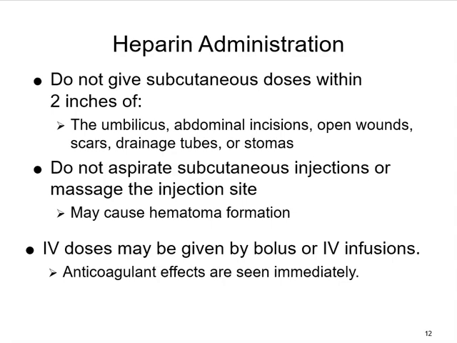So that's why we give IV heparin to people who are having myocardial infarctions in the ER. So I gave you a little belly here where you can sort of look and where you might want to give your heparin and perhaps your Lovenox injections. Again, most common being on the abdomen, also in the thighs. For heparin, you want to select a 1/2 inch to 5/8 inch, 25 to 27 gauge needle. Make sure you use the appropriate technique. Remember to rotate sites with our injections.